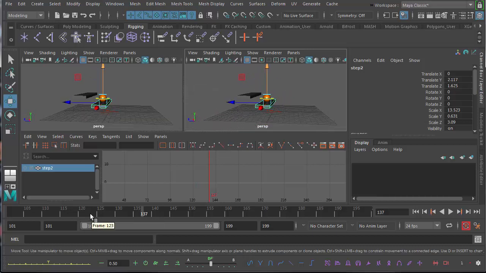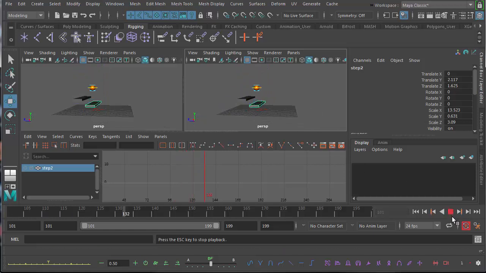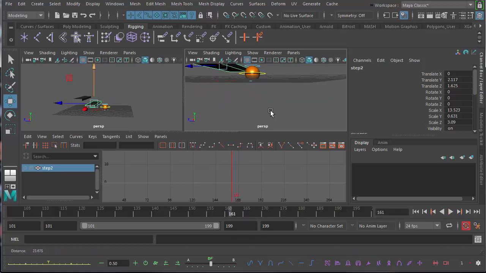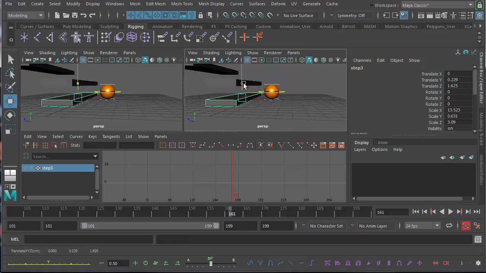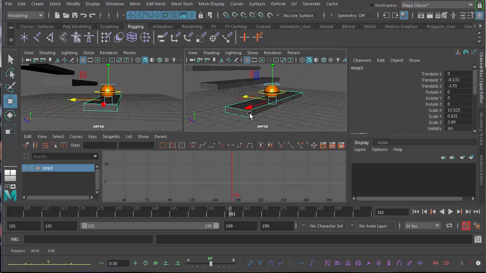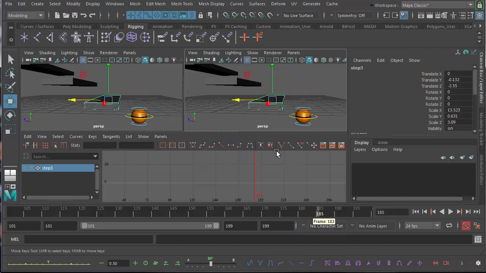And let's just go back to the beginning and press play. See what we've got. 1, 2, 3. There we go. So the next bounce was at 161. So let's go ahead and duplicate it again. Control D. Let's move that down. And then it's going to bounce again to 185.